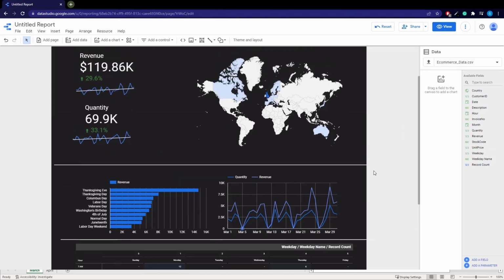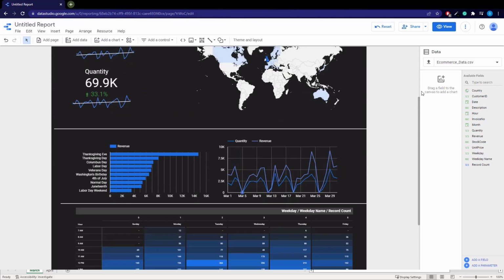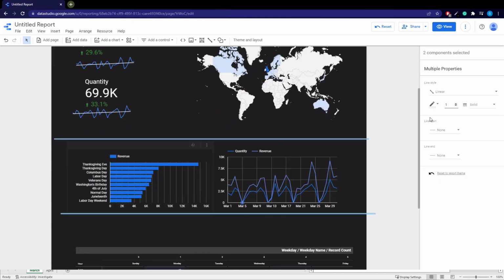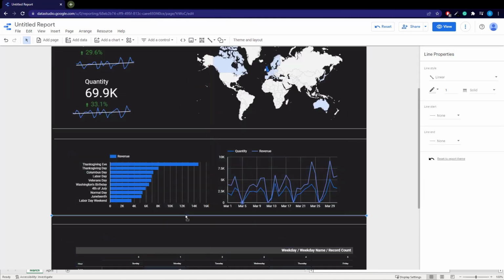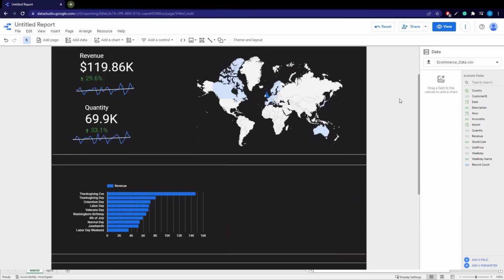So I am going to need more space a little bit. So I'm going to go back over. So here I'm going to organize the dashboard a little bit more. You know, this takes a little bit of time. I'm adding other lines to make sure those sections are different.